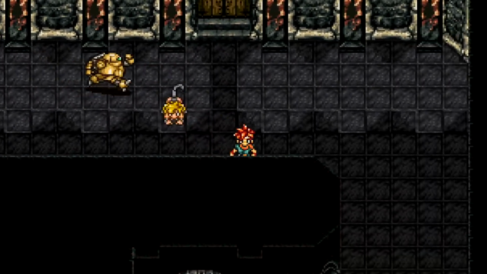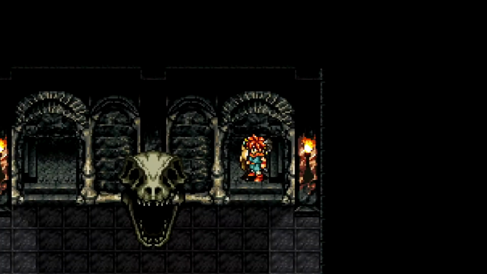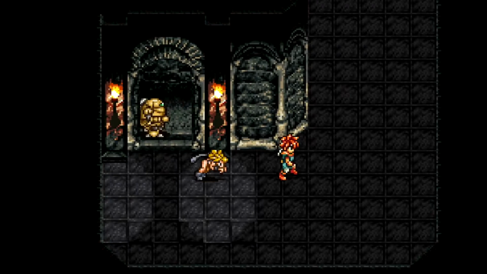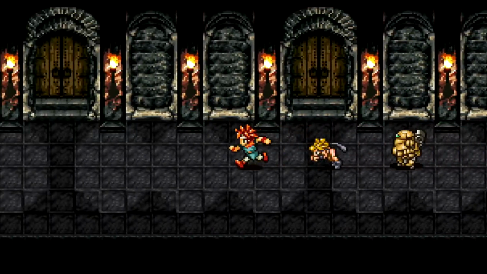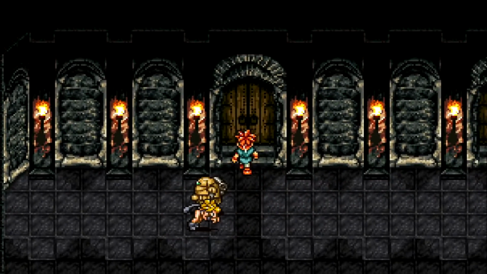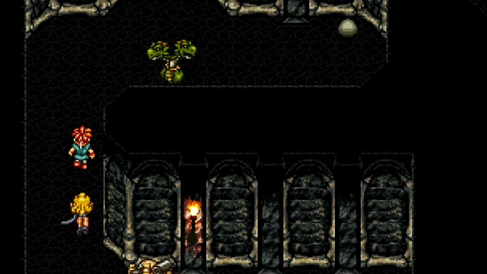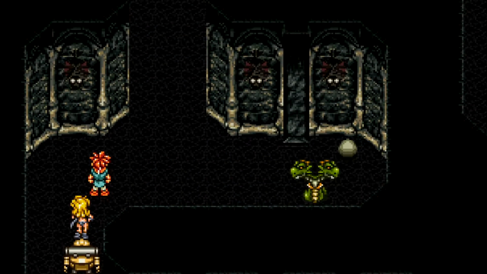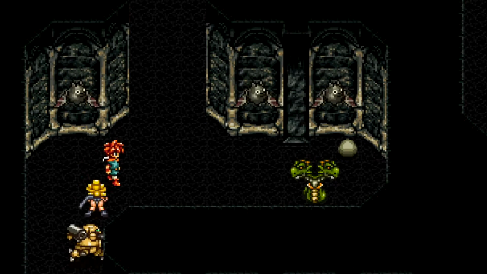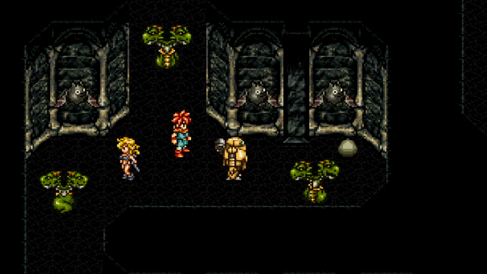Multiple doors. And if I'm guessing right, yep, it didn't matter which way you went. They both went to the same way. So we have 1 door, 2 doors, 3 doors. Left door first. Left is always right. Oh, look at the bats. I didn't even see them for a second. And that's a lot of snakes.